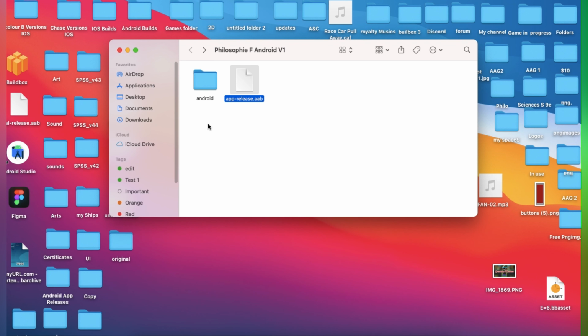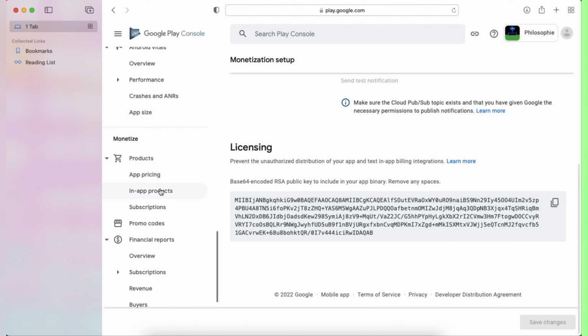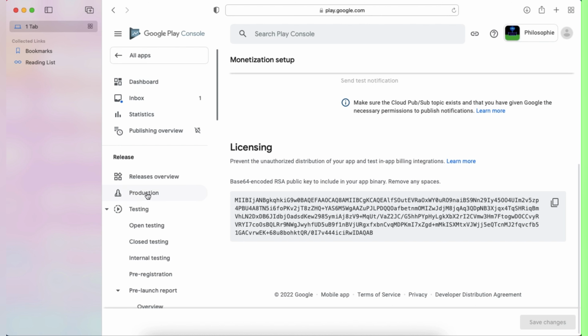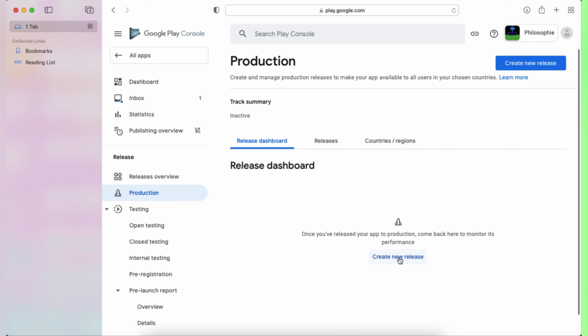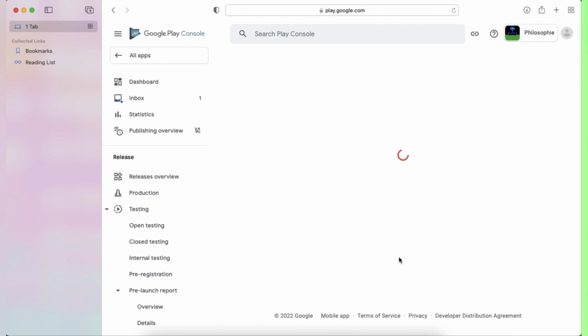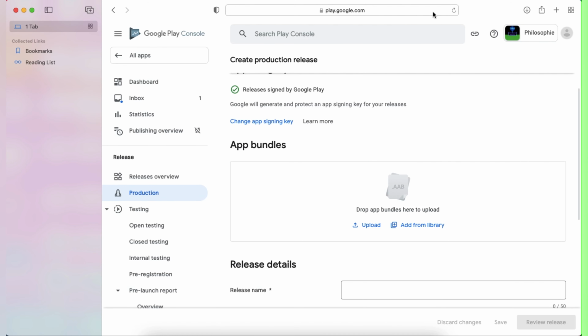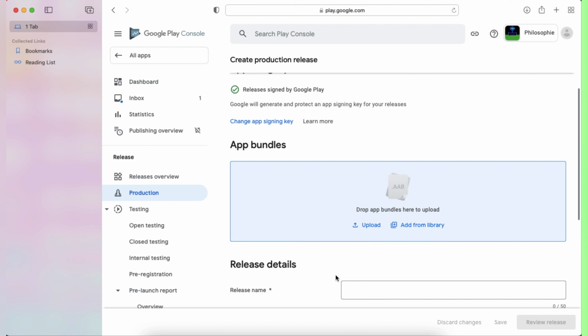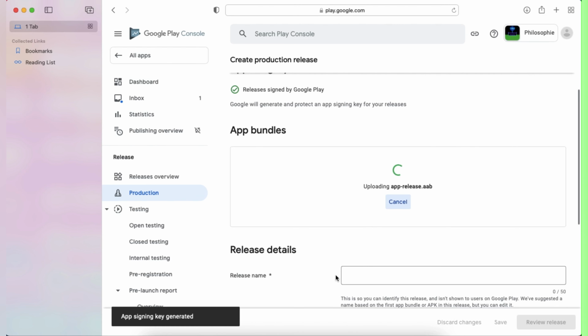Let's close this, and so now let's go back to Google Play Console, and we're gonna go to production. So where is production? Right here. And then we're going to upload the AAB file right here. Okay, so the AAB file, drop it here. Good. It's gonna take a minute.